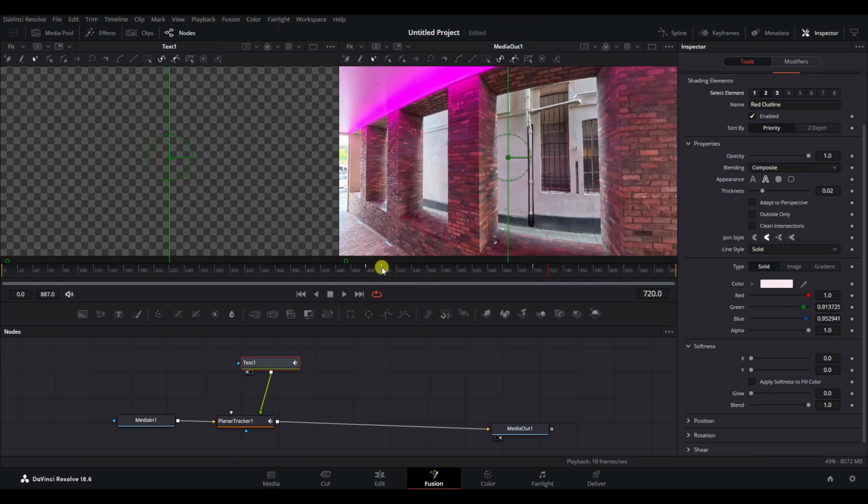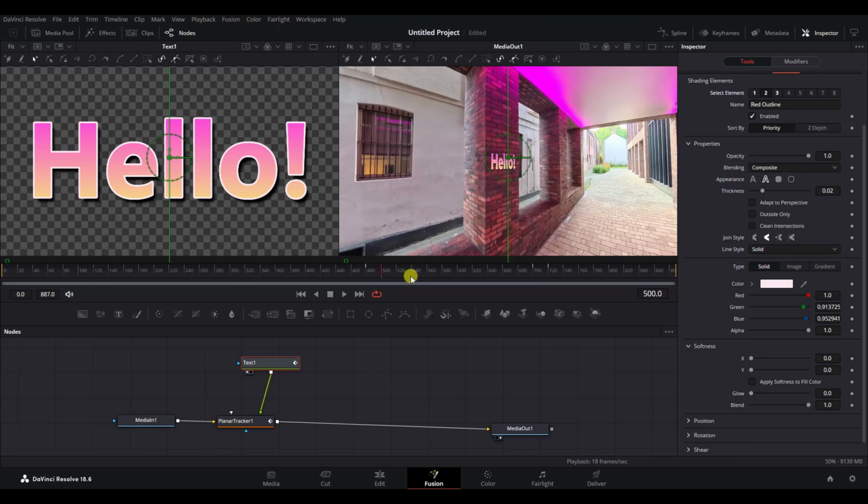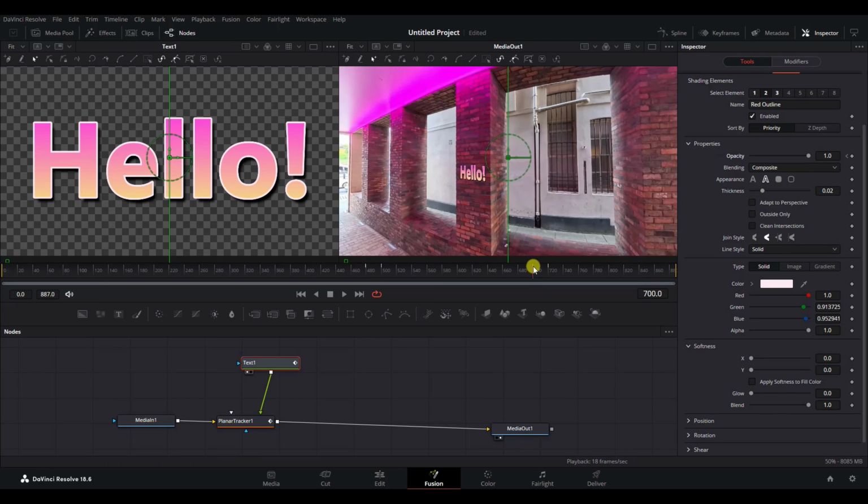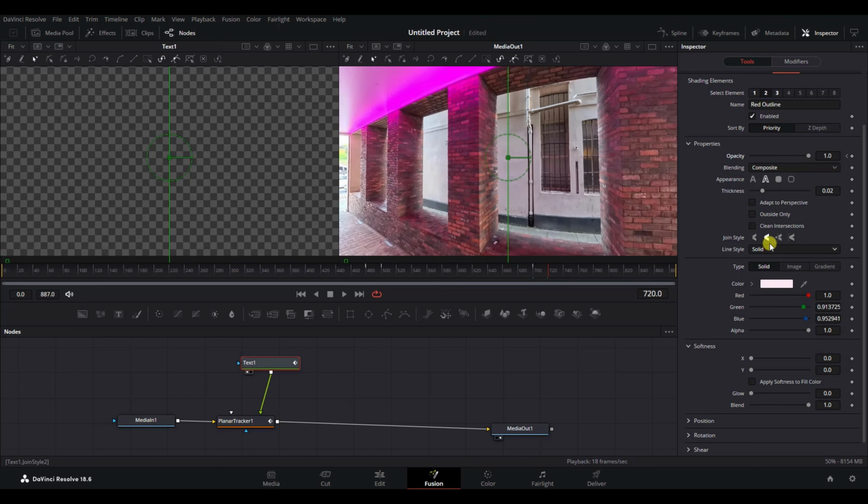And what we're going to do is select the red outline or white outline, and we're doing the same thing again. So we're going to select a keyframe and then go to 480, select a keyframe, and drag that opacity down. And then 700, once again, keyframe, and 720, drag that opacity down.